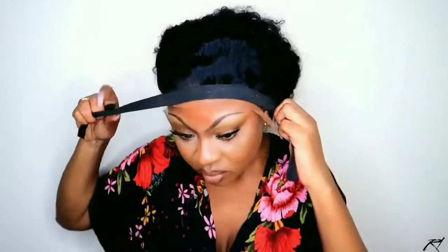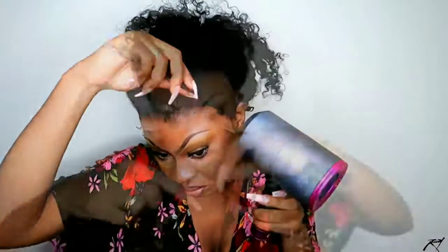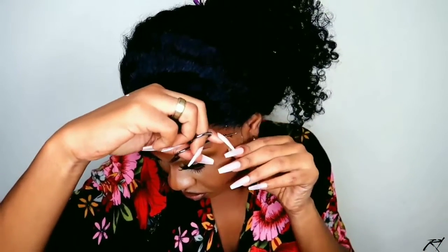Once I'm done applying the second layer of glue, I blow dry it to make sure it's tacky, then push the lace into the glue using my rat tail comb and blow dryer to make sure everything is secured. I'm using my elastic band just to melt the lace a bit. Then I go in with my Escher spray for extra hold, comb that out so it's not too crusty, go over it with my blow dryer, and melt the lace one more time. Then I use my cuticle scissors to cut off the extra lace.